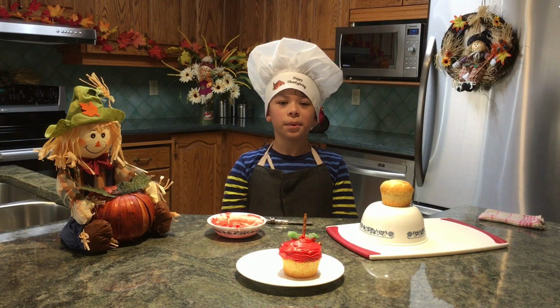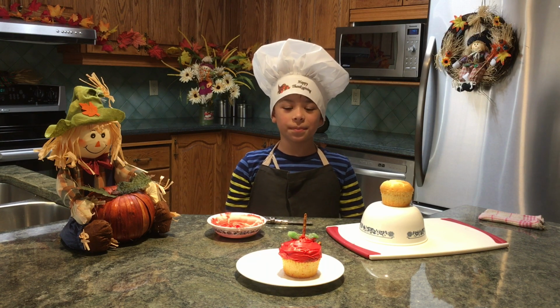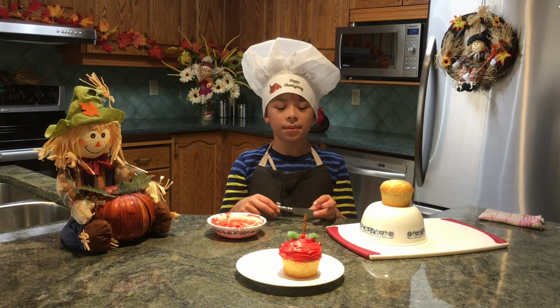Viggo's Kitchen. Today we're going to be decorating cupcakes and making them look like apples. This is how it's going to turn out. Let me introduce you to the items.